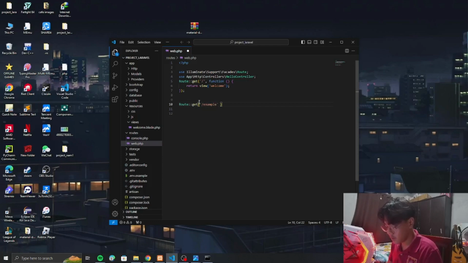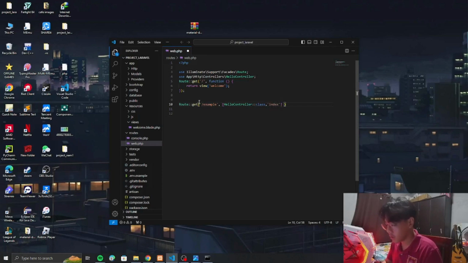Get example, and then let's use this one, hello controller, which we used there at the fourth line, class, and then index.